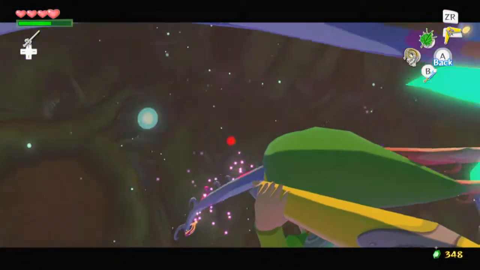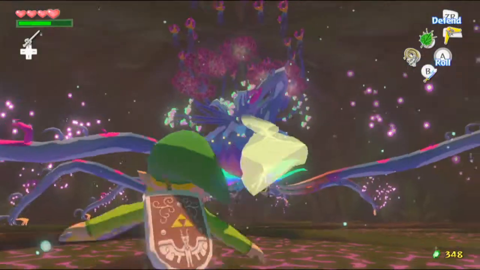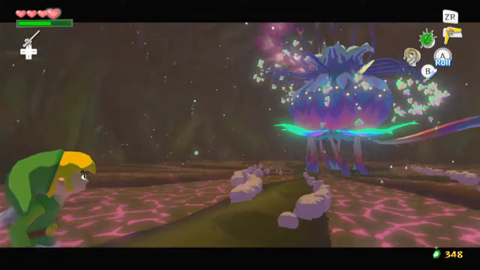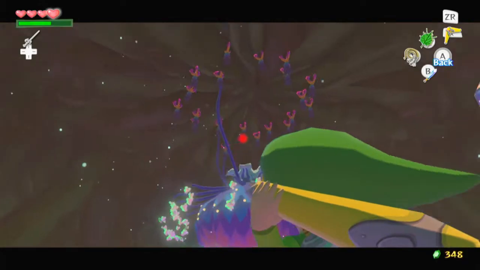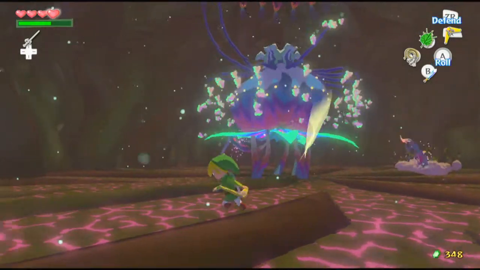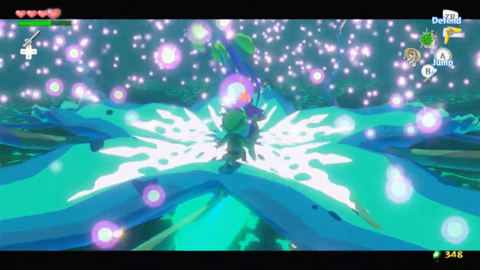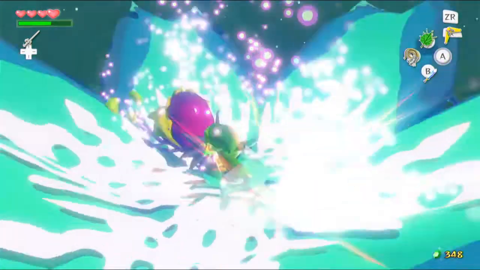So here we go, we have another boss to fight. I have no idea what this is actually called because it doesn't tell me the name of the boss. But we need to use a boomerang to get rid of all of its ties to the ceiling, dodging its tentacles that it's putting into the ground. Come on, boomerang, there we go. Cut all of those. And it drops down, allowing us to hit its weak point. So let's just do some spin attacks to do some good damage.